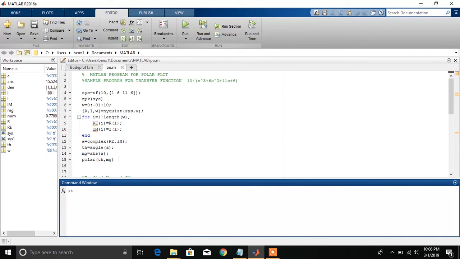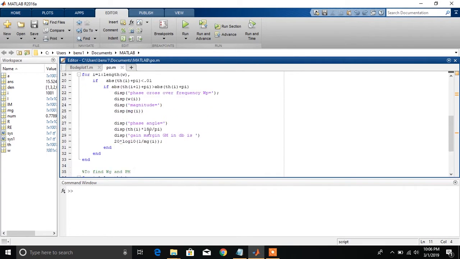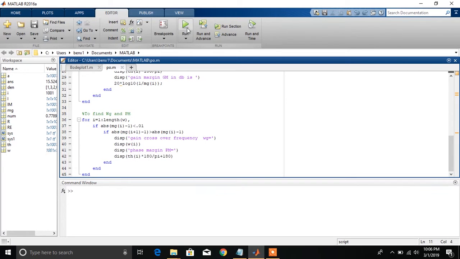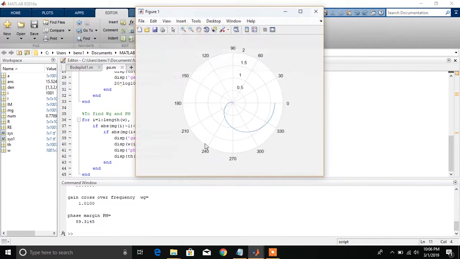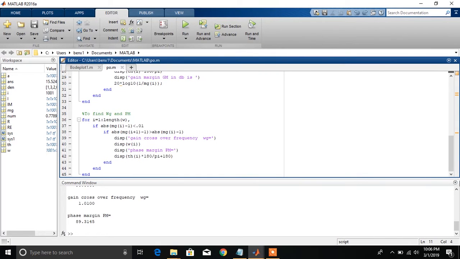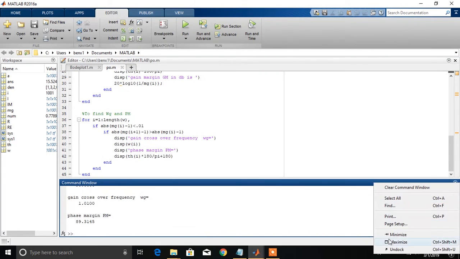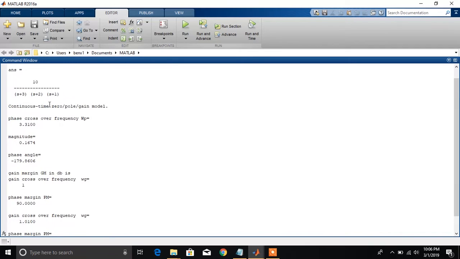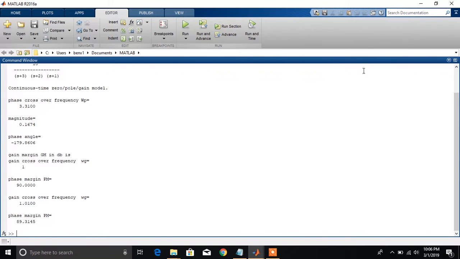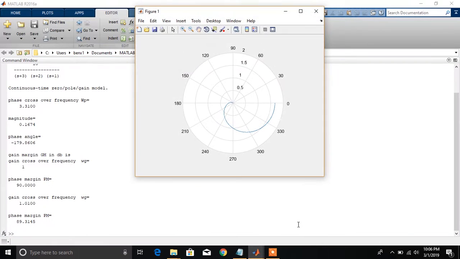Here the MATLAB code has already been typed by giving the transfer function, and when you run the program, you will obtain the graph as well as the values in the command window, where you can find all the frequencies like phase crossover frequency and gain crossover frequency, and also the magnitude, phase angle, and phase margin.